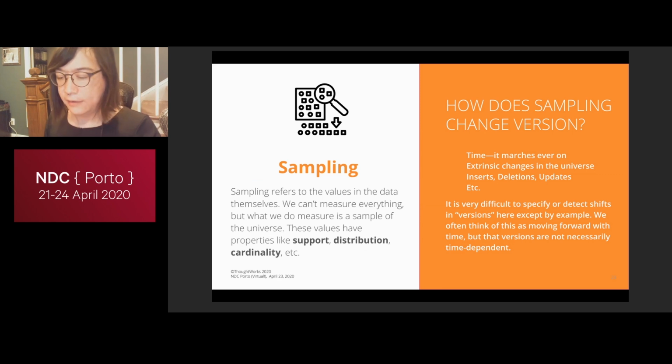That is a change in the fundamental properties of the universe, right? So the shape of your curves will look different. And if your model is trained on a curve that looks like this, and the universe now starts looking like this, then your model is probably not going to be as effective as it could be, and you're going to need to update it. And so what you need to do in a continuous delivery paradigm is be able to detect these changes of the underlying distribution on which you've trained your model, and understand when the domain that your model has been built on is no longer representative of the domain of the universe.